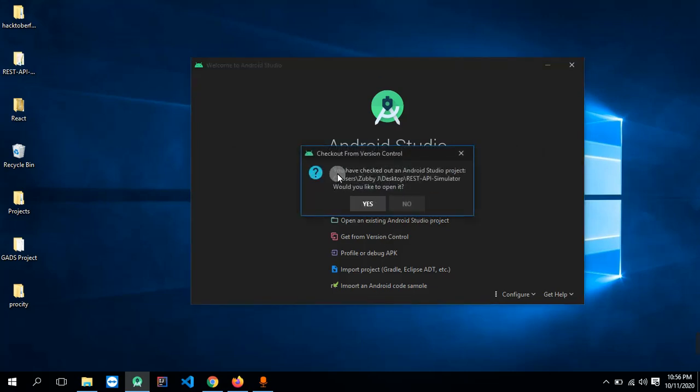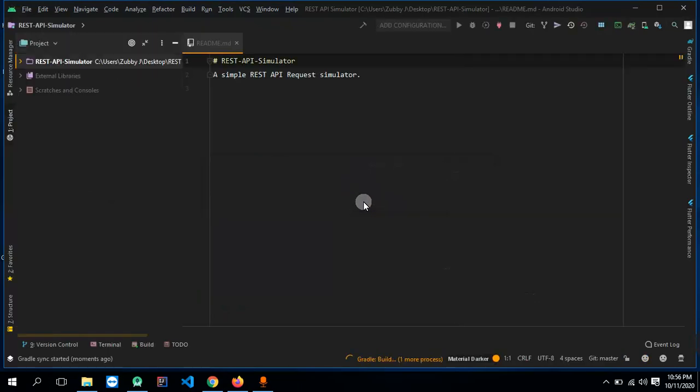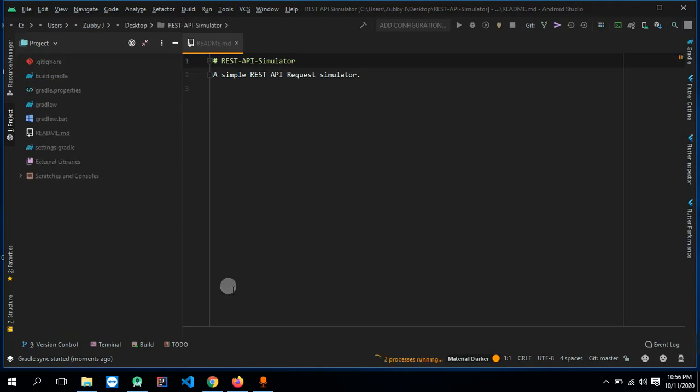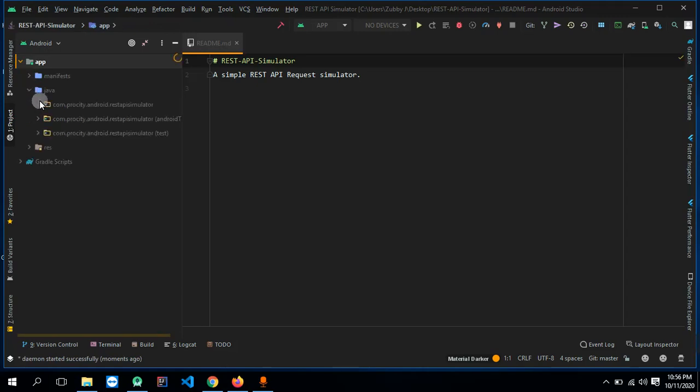It said you have checked out, so just click yes on this. We now wait for Android Studio to download it from GitHub using the link we provided, and it's going to appear on the desktop. As you can see, the project has finished loading, so every file is intact.